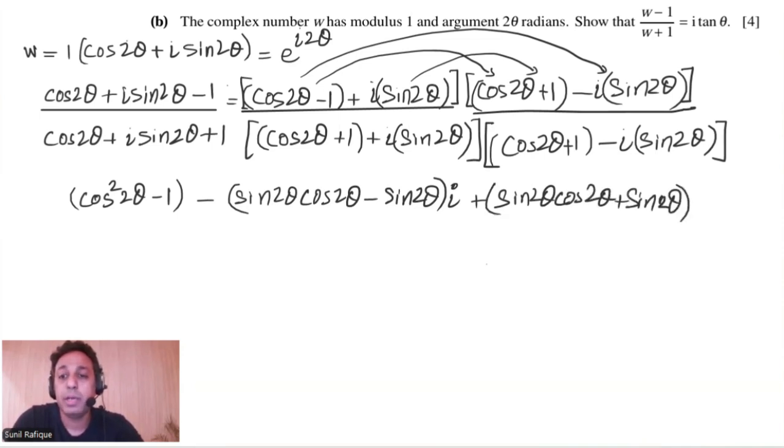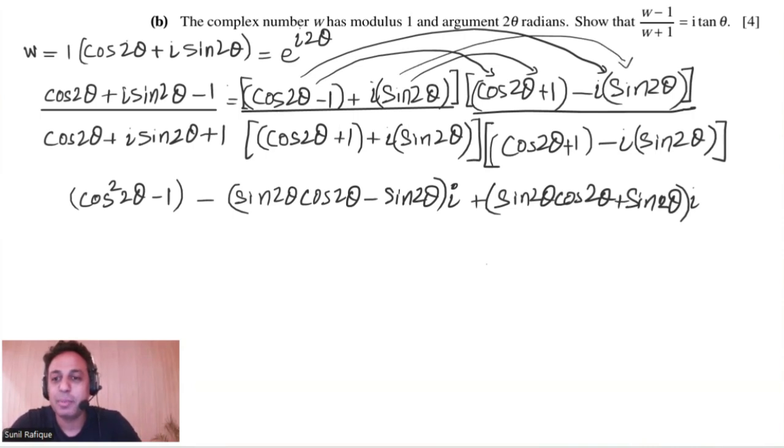Oh, something is coming to my mind. I would have gone with the Euler form. Oh, but you'll be needing the Euler's identity to prove it that way. So do comment. And if you want to learn the Euler's identity, I'll definitely make a quick video, like a short, to explain to you what the Euler's identity is. I think this question would have been way easier with that. But you can see that this was not part of the main A-level course, the Euler identity, but this question would have been easier with the exponential form. Okay, so the last, okay, let me just get a grip on it.